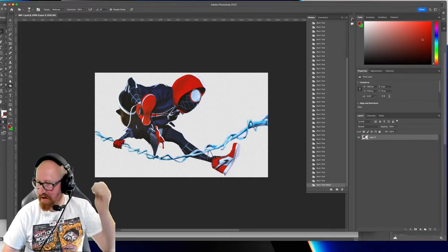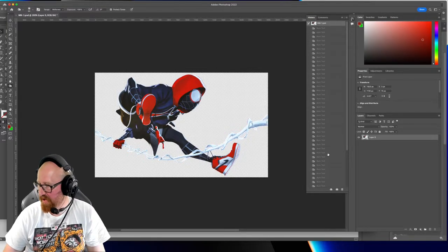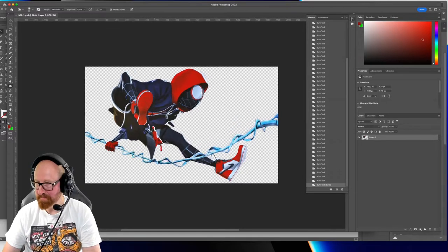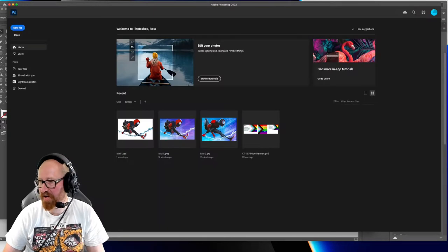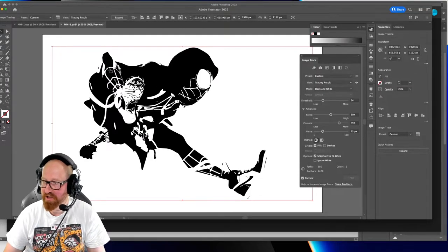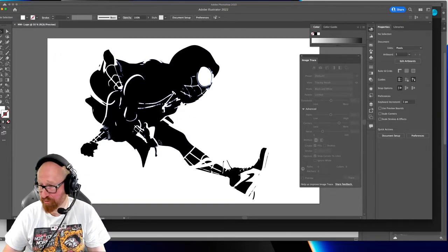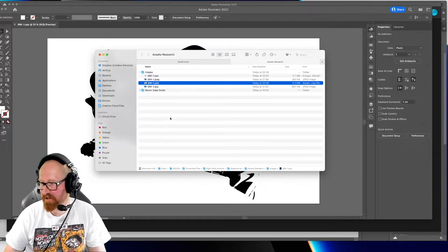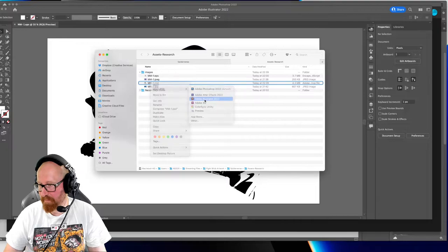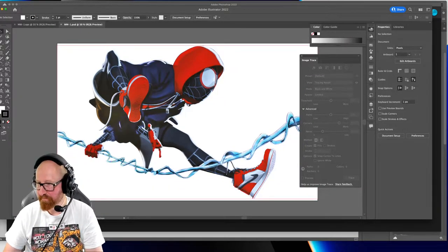That's pretty cool. So as you can see, it's way darker now. So this is what it was, and then this is what it is now. Bang. That's pretty cool. So anyway, what we'll do is we'll close that down because we don't need it. Go back to Illustrator. So this was the one that we were messing around with, okay? So again, just get rid of it. We don't need it at all. This was the original source. Go back to our Finder. There's my new PSD with the darkened web. Open up in Illustrator. So here we go.